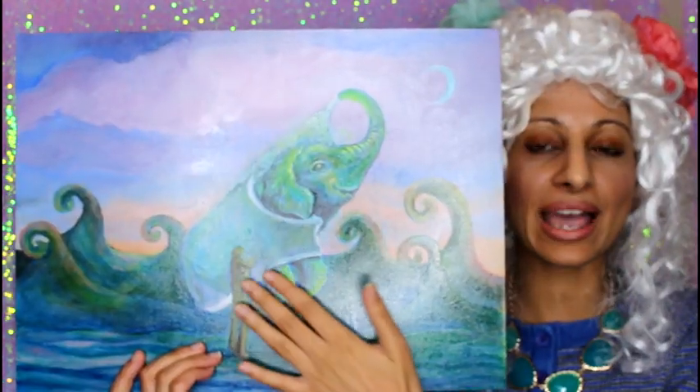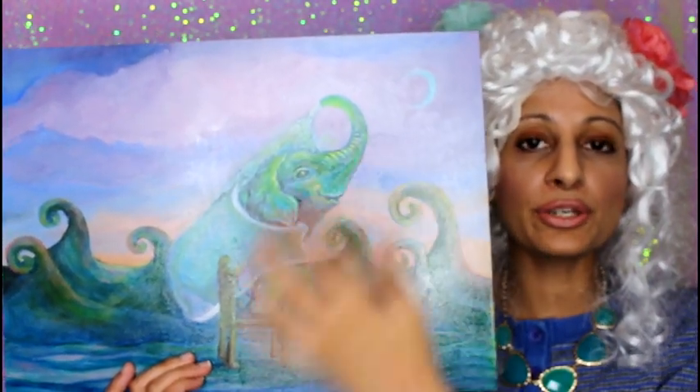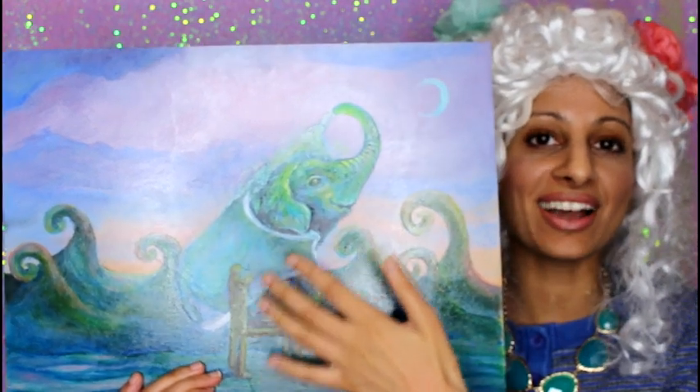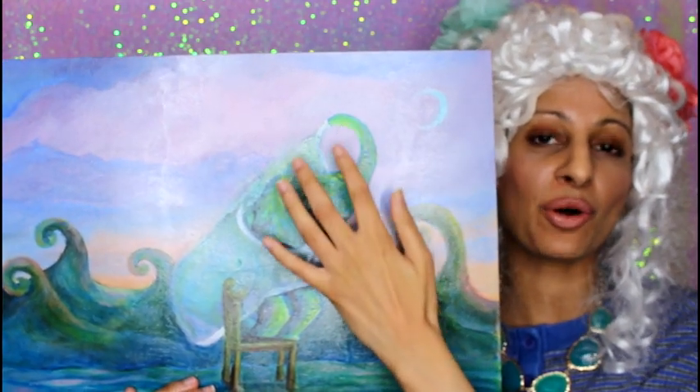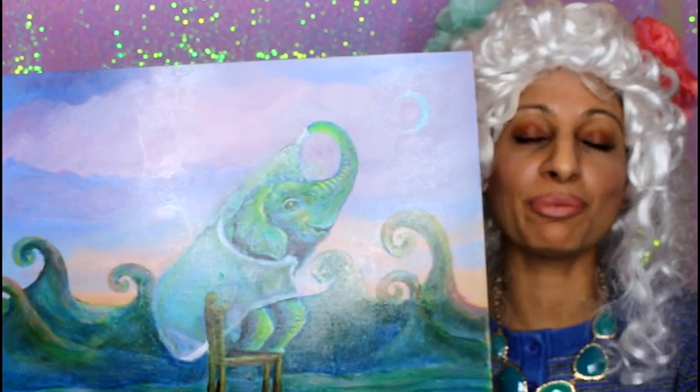This is great for impasto work, but because I don't work in impasto I want to show you what you can create with it using a less-than-impasto technique. I hope you can see on camera that the use of the medium has created a really nice three-dimensional effect. You can also see some really nice translucency in the elephant at the top here, where I used a little bit more of the medium.